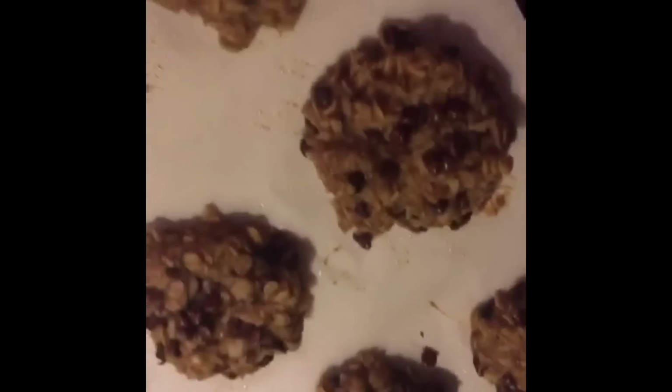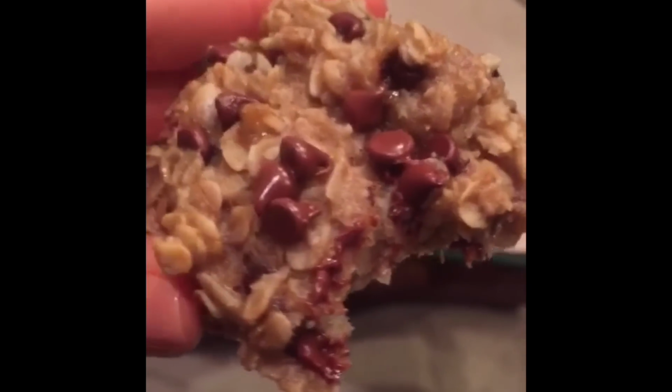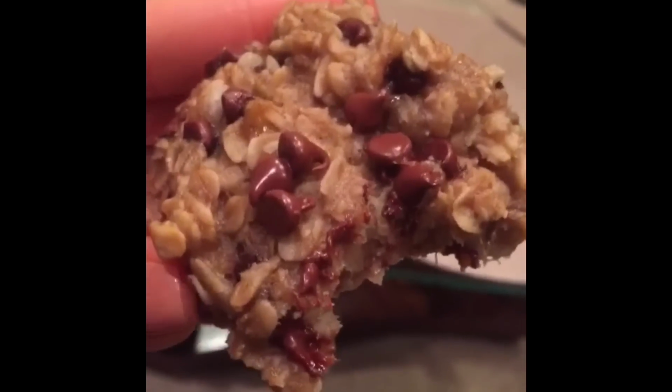and let them sit so we can enjoy them. So, absolutely delicious. I'm gonna call it the fiber cookie because it's basically all oatmeal and banana with a couple of chocolate chips on top, but delicious.